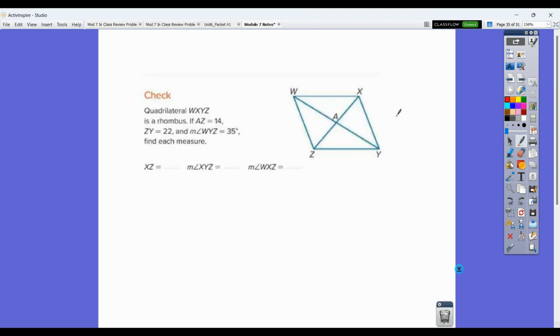Okay, so we have to be careful about what is given to us, what information we have for each of these, because now that we've learned about parallelograms, rectangles, and now we're on rhombi and squares, we've just got to be really careful because there's different things that we know. So the quadrilateral is a rhombus. They're telling us it's a rhombus. What I know then is that we have these congruences. I know that my diagonals bisect each other. If I'm just looking at this, my diagonals are not congruent, but they do bisect those opposite angles.